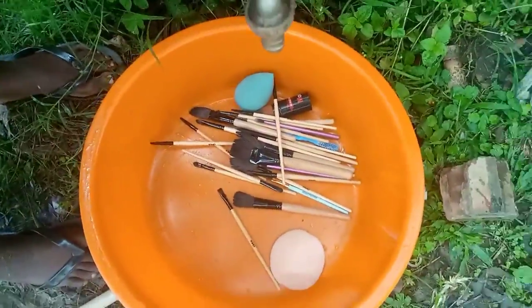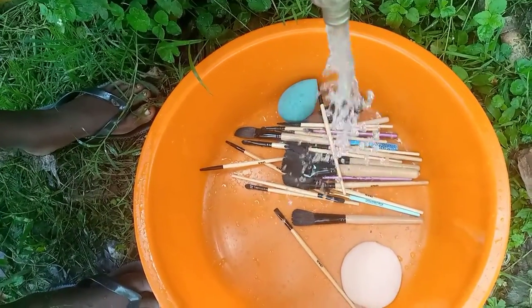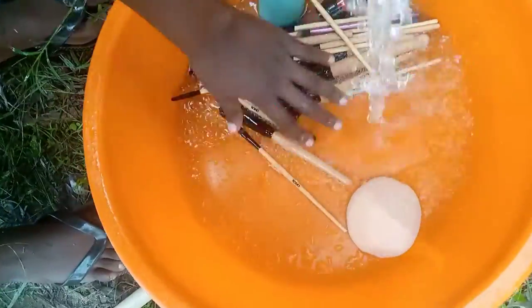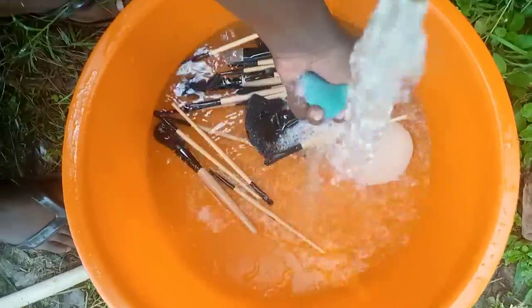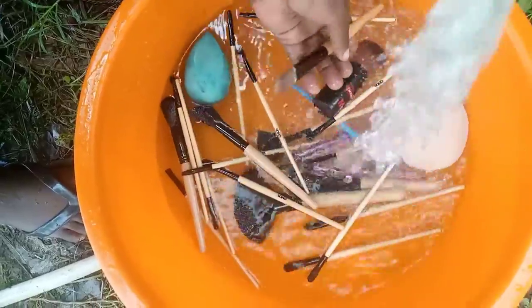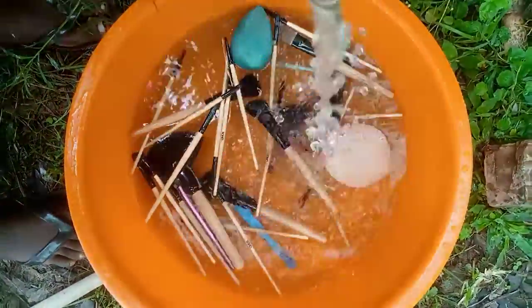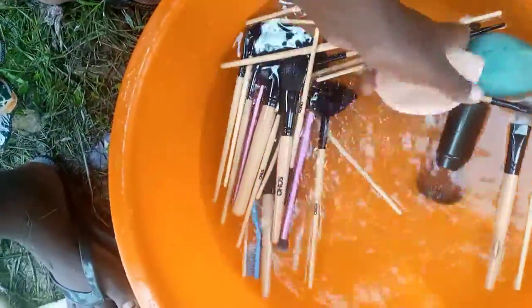So guys, I am done. I'm just going to rinse them, as you see, and I've just used soap. Just rinsing. And I've just used soap. See?